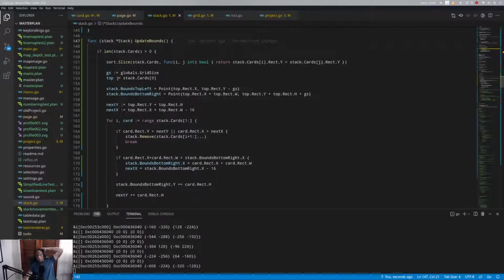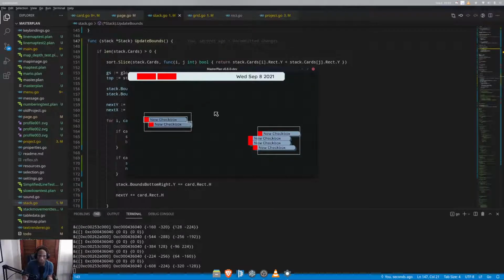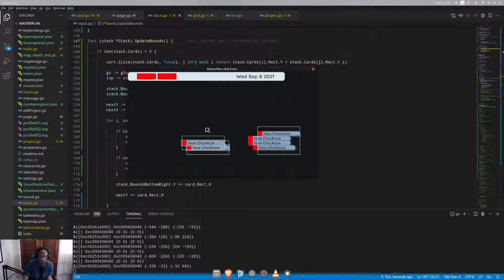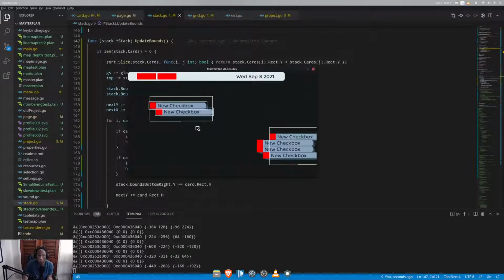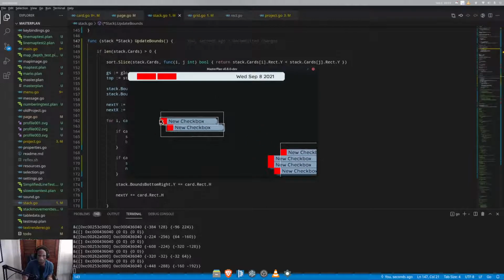This is difficult because essentially we have to update the bounds both frequently and infrequently. We have to update them when you, for example, drag two cards. The first card needs to exist, or the second card, it doesn't matter which, it just has to be consistent. The first card gets dropped and it updates the bounds of the stack. The second card knows that, basically says which stack should I be in, and it says this stack because you're in the bounds, right? Cool.